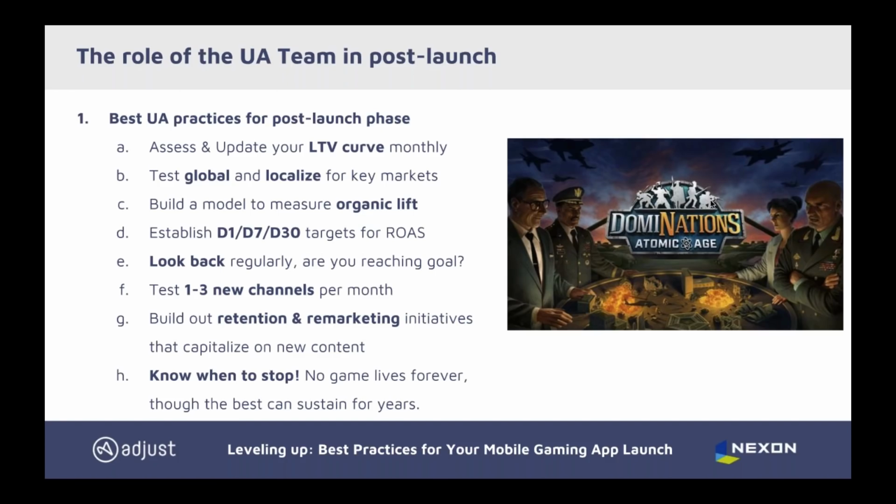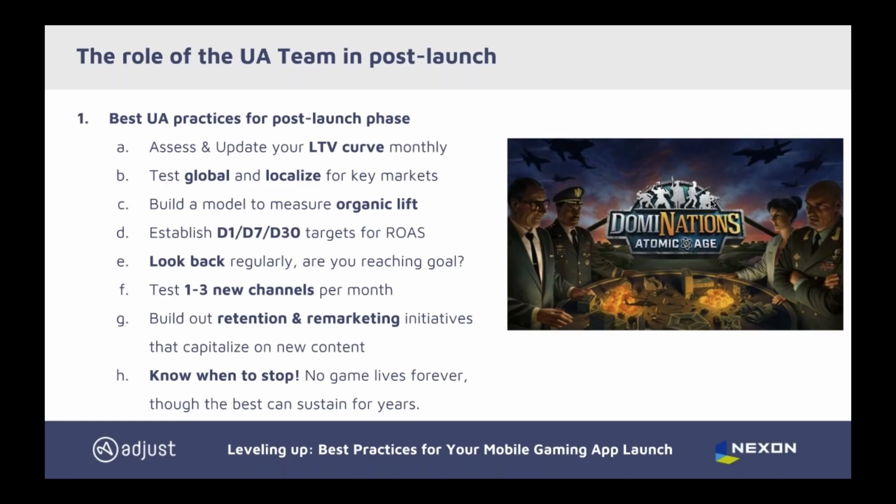Another good practice is you want to be looking back regularly. We talked about setting up these targets. You need to still look back historically and say, hey, when I had that D7 goal of 20%, did it actually turn into 100% eventually? And make sure that you're always looking back. One reason that Dominations is working so smoothly now is we have years of fine-tuning and improving what those goals are that we need to hit. And now we have a lot of confidence in what we need to do in the first few days to know that half a year in, we're likely to make our money back on that player.